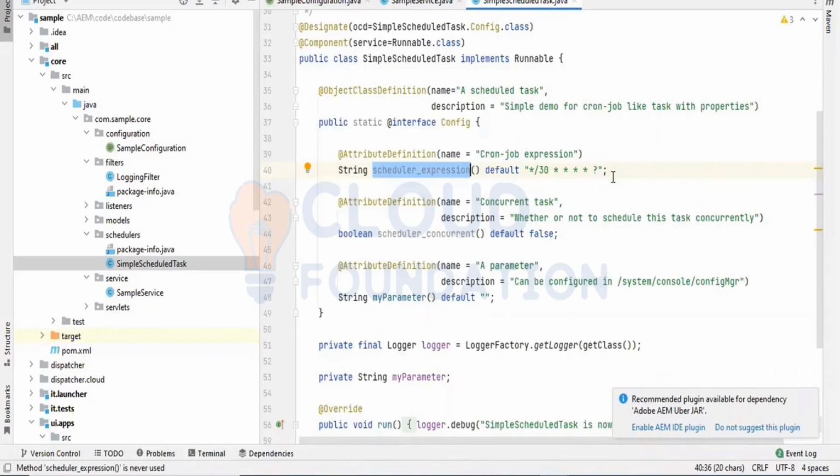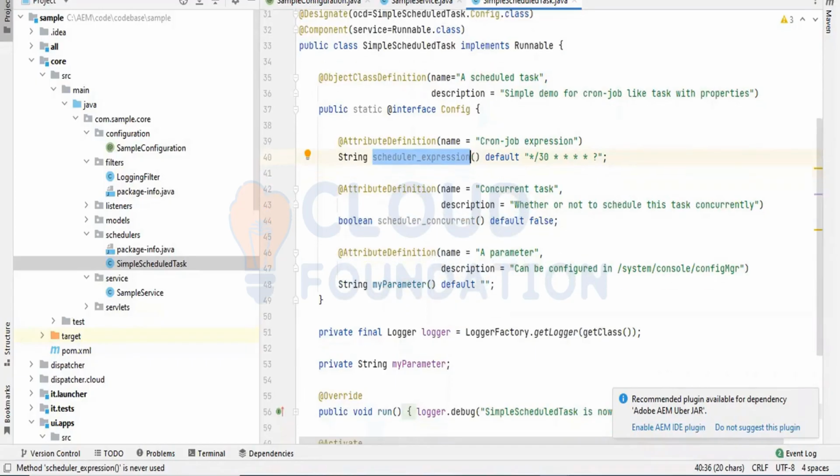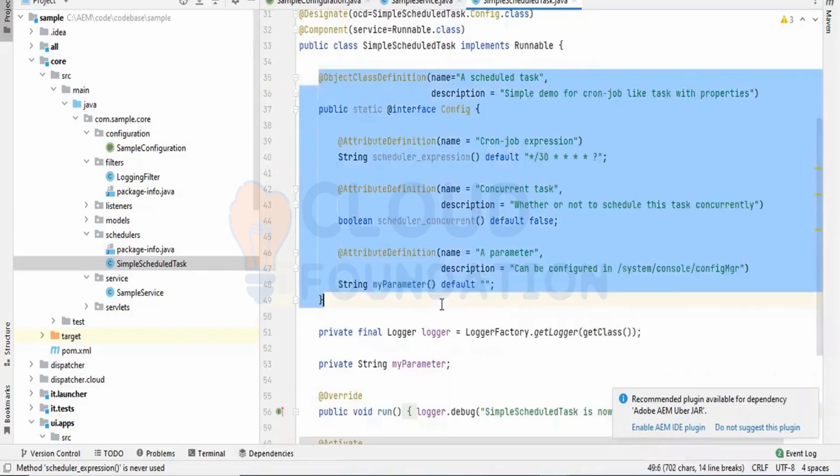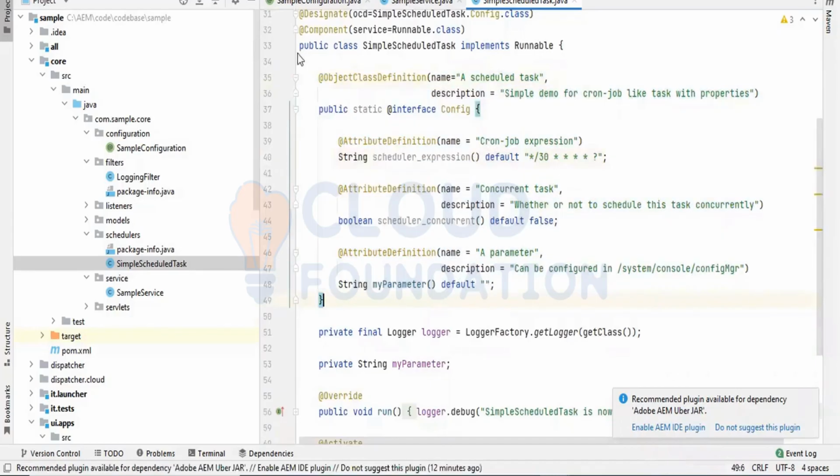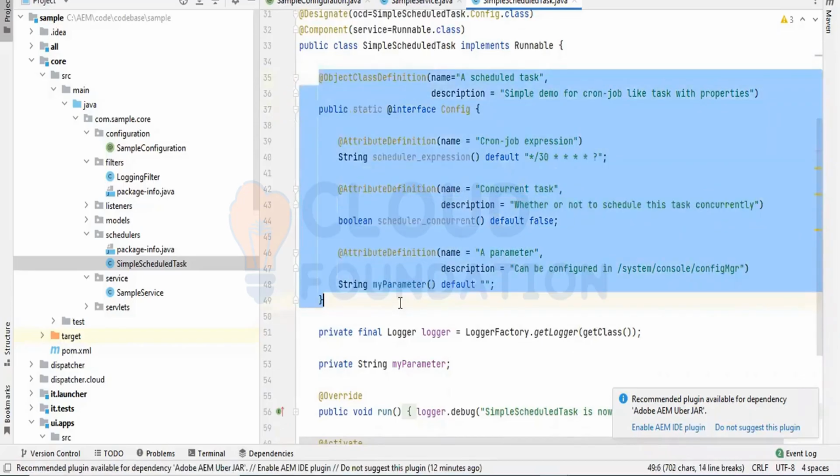If you remember, we discussed the OSGi configuration. In the same way, we have created the OSGi configuration over here as well, using the class definition and annotation. The only difference is that we use this configuration instead of creating it in a separate class.